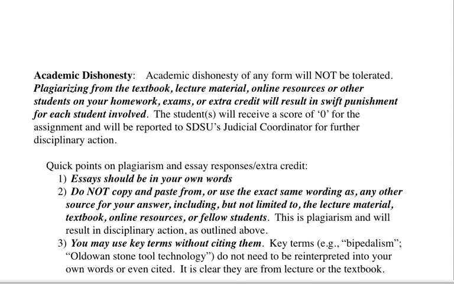Because I guarantee you, at least a few of you are going to have Blackboard freeze on you, or your computer's going to shut down, and it's going to be right up to the due date, and then you're going to not have answers for that week. So make sure you give yourself time. You take into account that every now and then there are going to be Blackboard errors.